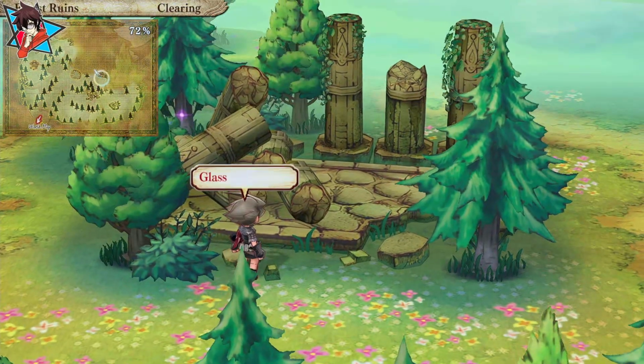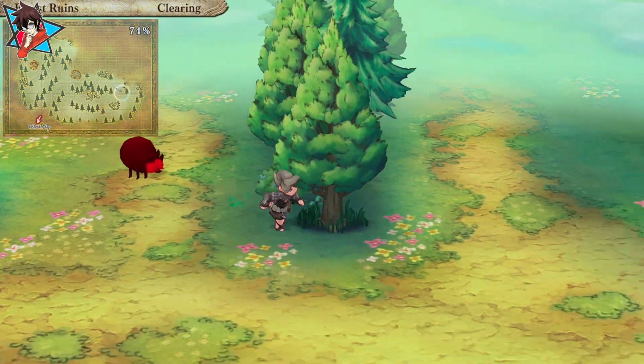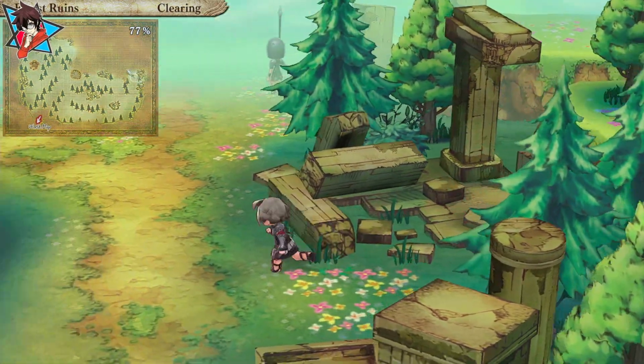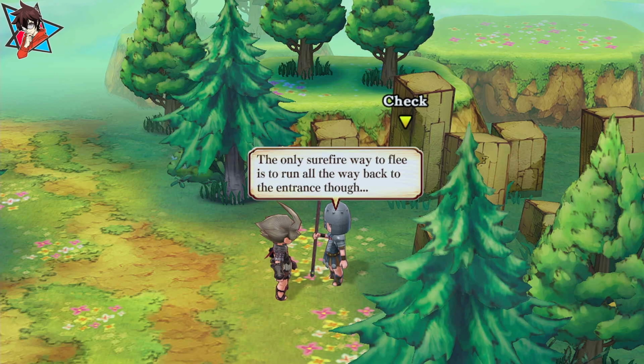So yeah, sparkles. Sometimes they give you items, other times they give you ambushes, battles waiting for you. I would also suggest that you fight the enemies that you encounter here. If you ever feel overwhelmed, there's no shame in running away during combat. The only surefire way to flee is to run all the way back to the entrance though. So yeah, if you run away from battle, you'll start at the beginning of the area you're currently in. It doesn't matter what section of the area you are. Like if you're in the 2nd map of the area, you'll end up back at the entrance to the entire place.